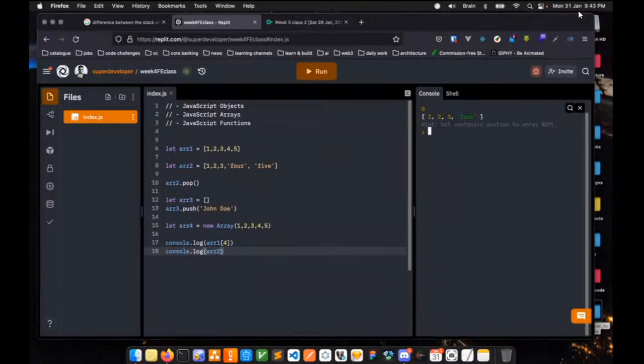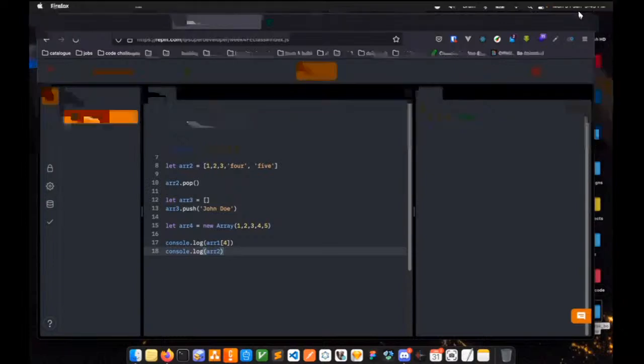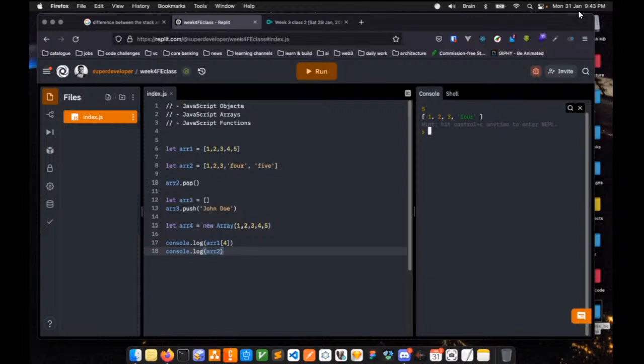Okay, so I think this is good. You can also use indexOf. indexOf is a method that tells you the position of a specific item. So it gives you the index of that particular item. Then you can also check if an item is an array by calling Array.isArray. So you can definitely do that. Another thing is to check out W3Schools for some of these things. Just navigate down to the array part.